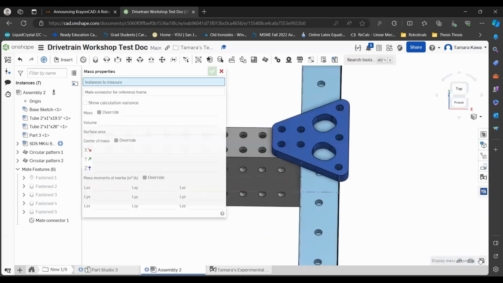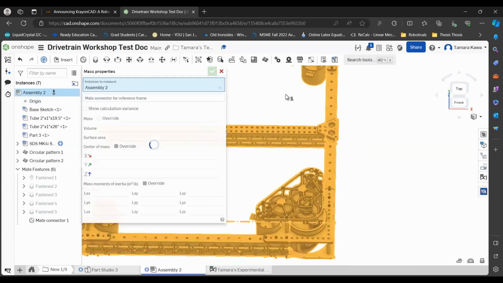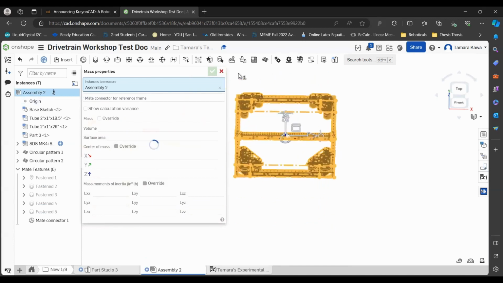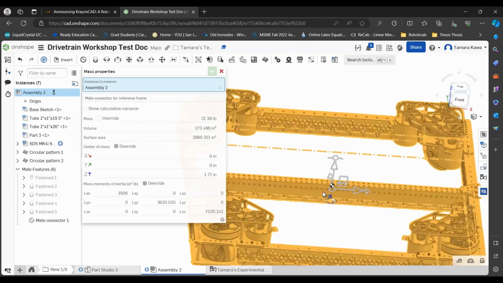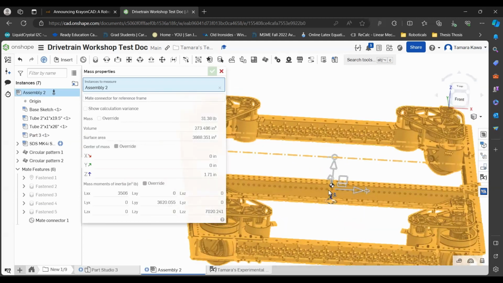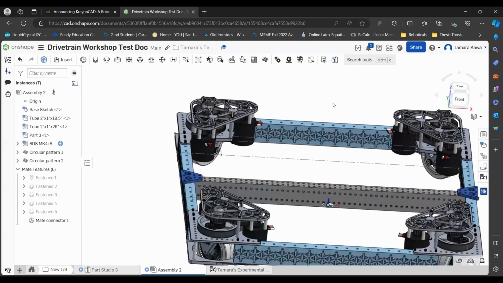that we can go over here to our mass properties and select the entire assembly and look what it's going to do. It's going to say the total mass so far. It's going to say the center of mass is 0, 0. Makes sense. This is perfectly symmetrical. And it'll give you an idea of how high up your center of mass is from the origin. So your origin's down here. We're actually a little bit higher than the midway because of how heavy these motors are. So if you have all your materials defined and you know how to configure things, you're pretty good to go.